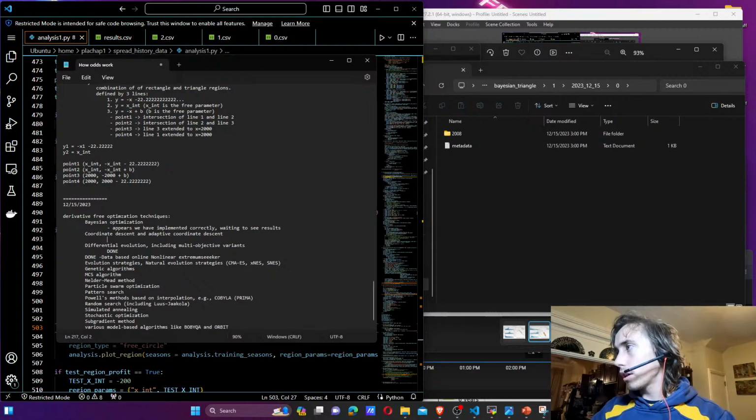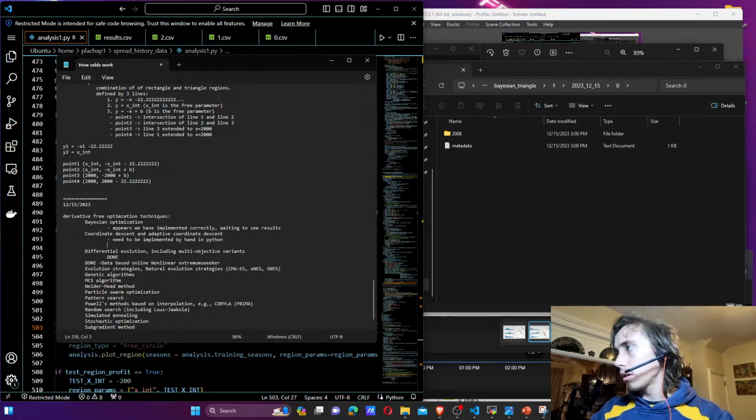Now coordinate descent and adaptive coordinate descent need to be implemented by hand in Python. Skipping for now. So differential evolution, we already have it. It's the first optimization technique we used.